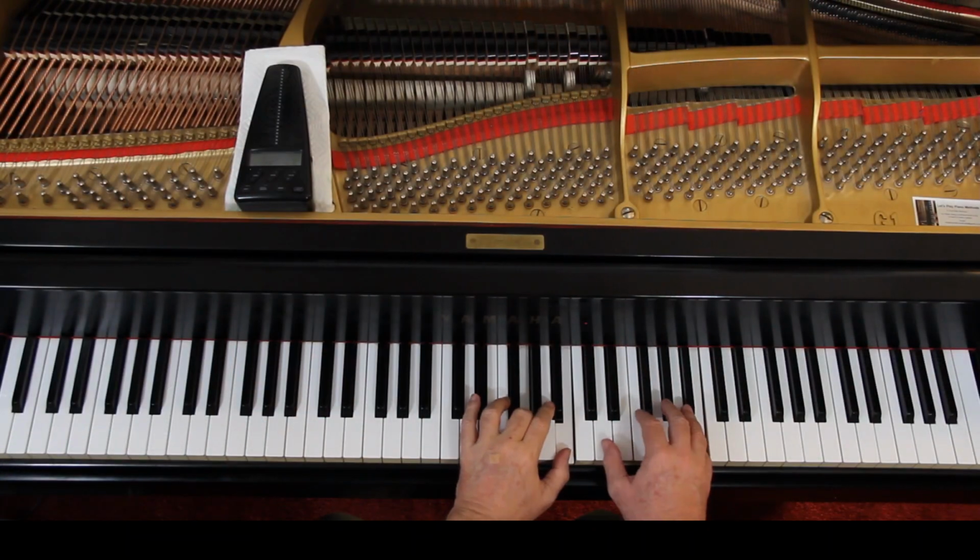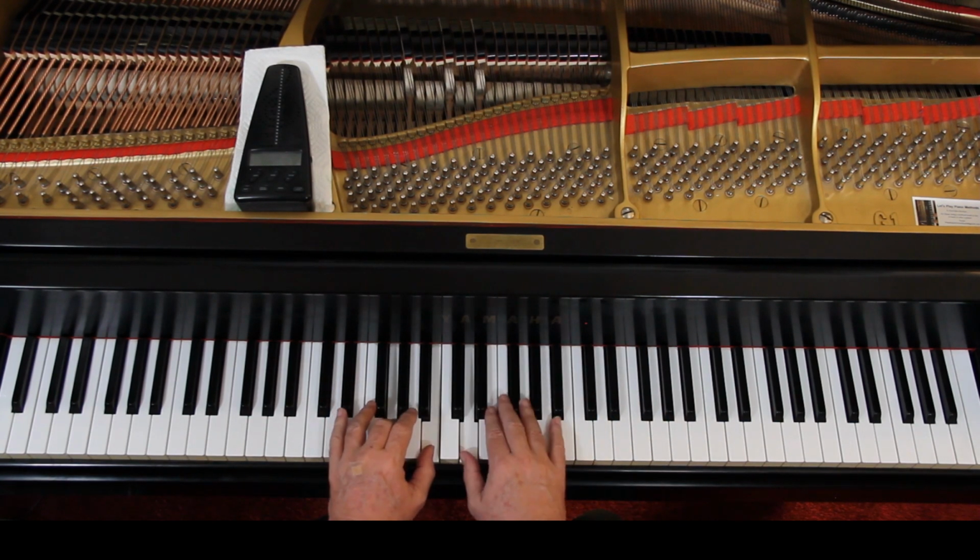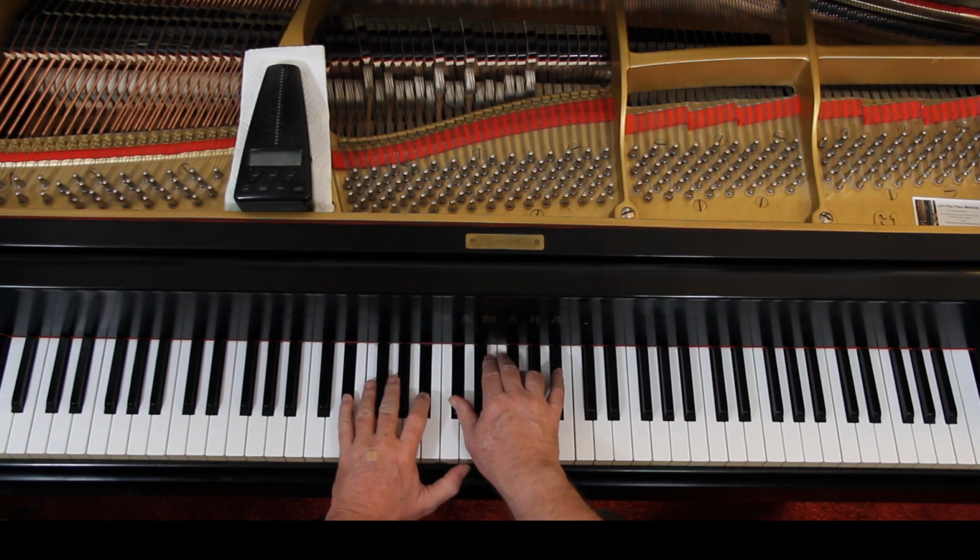And that, see the double bars? See, that's the end of the piece. The rest of this is like a coda stuck on. So it's a different section. Here. Now here. And here.